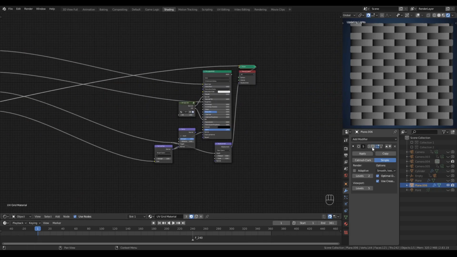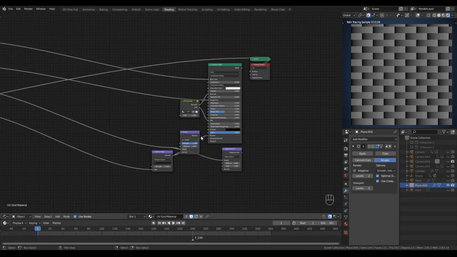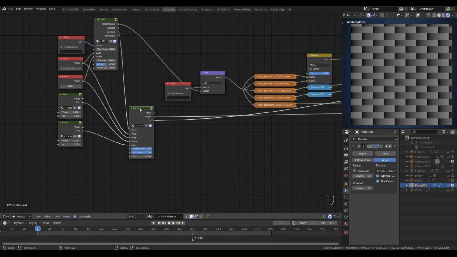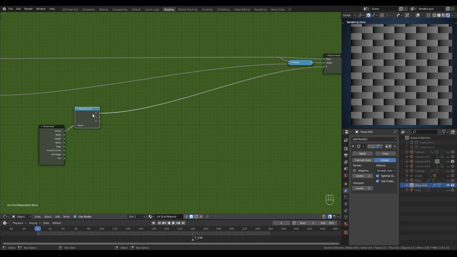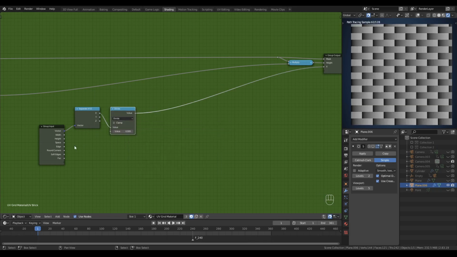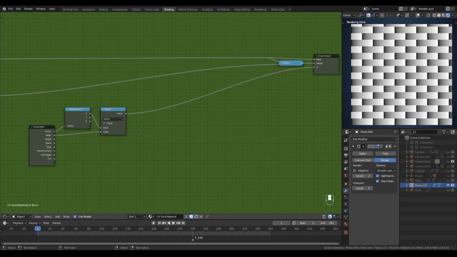Let me come down here and remove the displacement setup for a second. Now back to my UV brick and my tilt gradients. To normalize the X and the Y components, I'm going to divide them by their respective dimensions. So X gets divided by width and Y will get divided by height when we come to it. Now we have a normalized gradient of 0 to 1 for each individual brick.